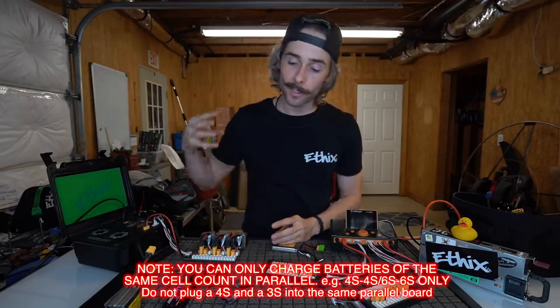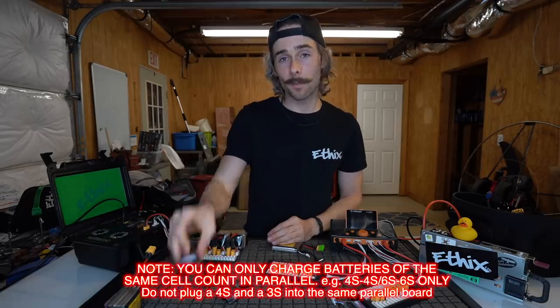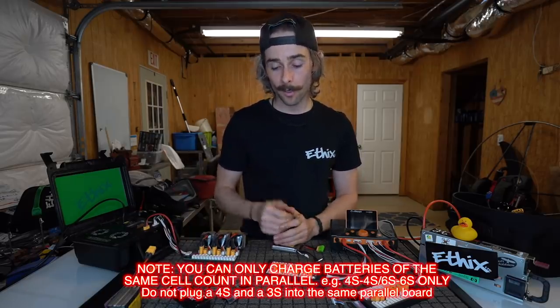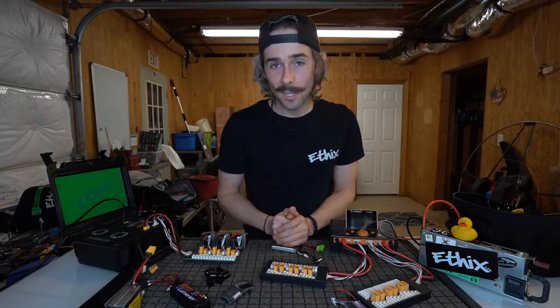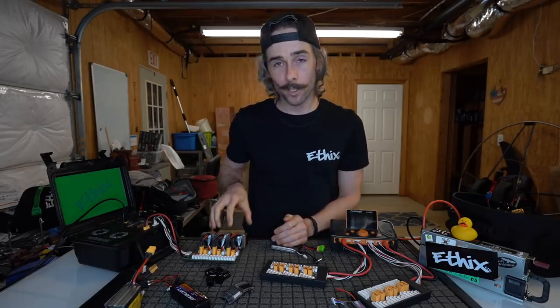It's going to force voltage from one of the batteries into the lower voltage battery, and ultimately the lower voltage battery, the smaller cell count, is going to catch on fire or burst. So please keep that in mind when you're talking about parallel charging. Only use the same voltage batteries and the same cell count batteries when you're charging in parallel.